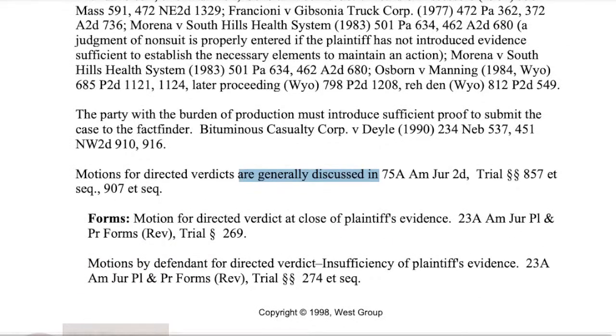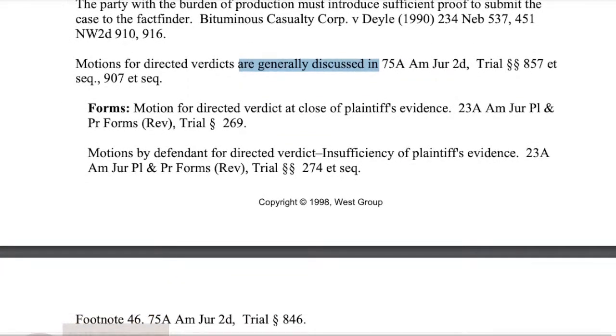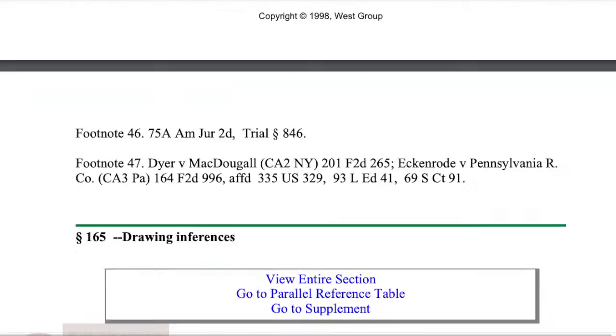That's a good one we should go over sometime. Some of these AmJurs get real intense. Well over 100 volumes here, so we get to touch on about every topic.